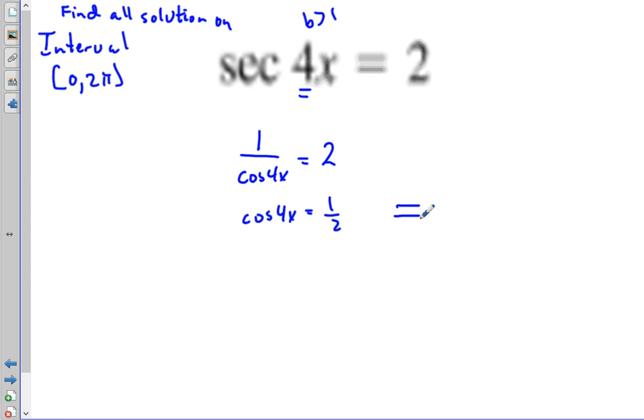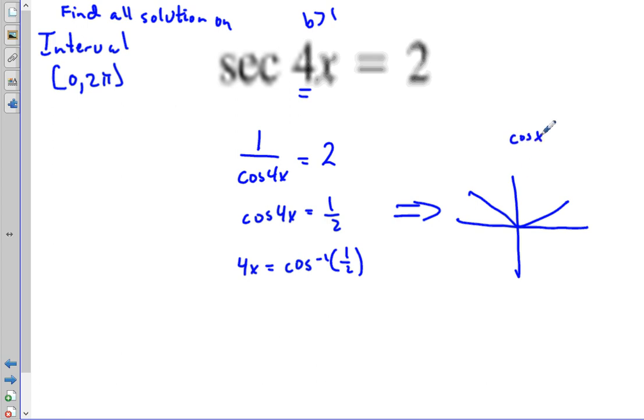We'll go over here now, and we'll just graph that out just to see where we're talking about. So when we take the inverse cosine, we'll have inverse cosine of 1/2. Cosine is positive in the first and the second quadrant. Cosine is positive, greater than 0, in the first and the second quadrant, remember. That's not the second quadrant.